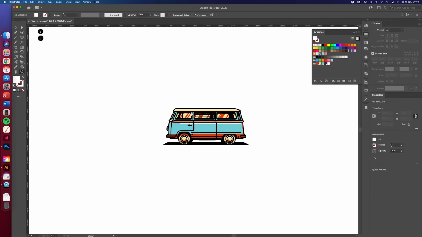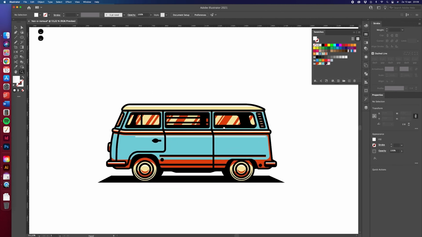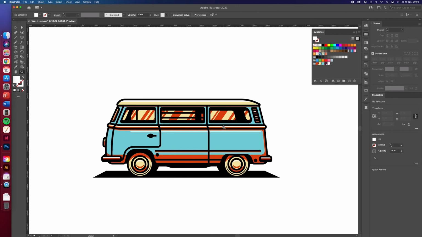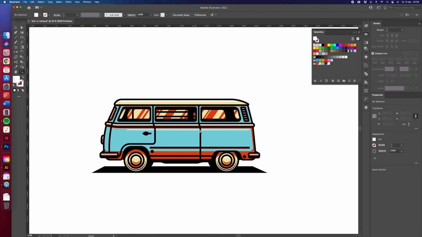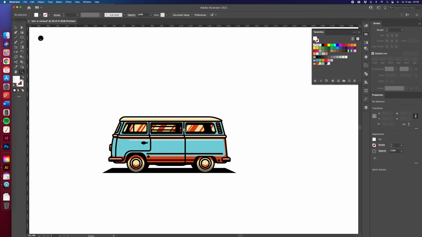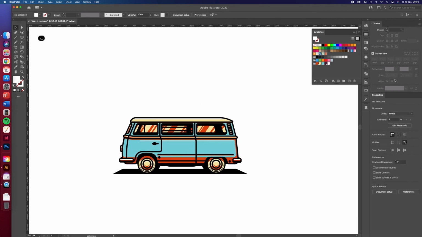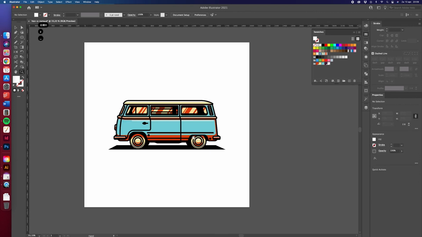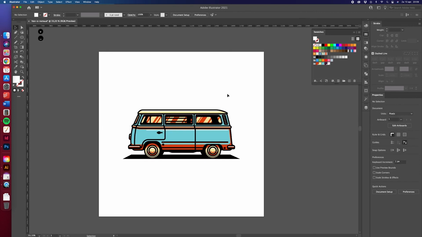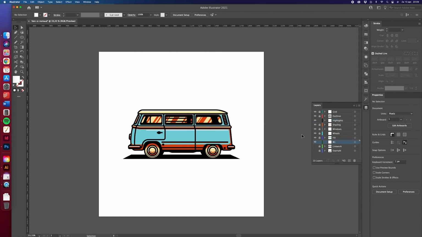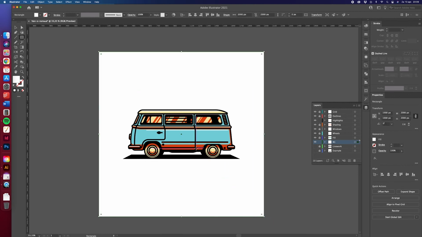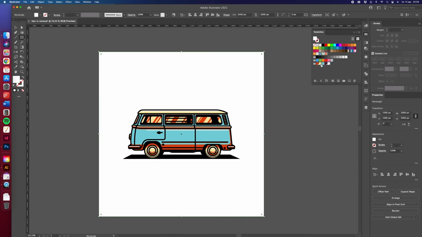So I'm doing some final adjustments, but overall, I'm pretty pleased with how this is looking for the moment. So what I'm going to do is bring out my artboard, and I've got this background layer. So I'm going to bring in this background and change it to this yellow.